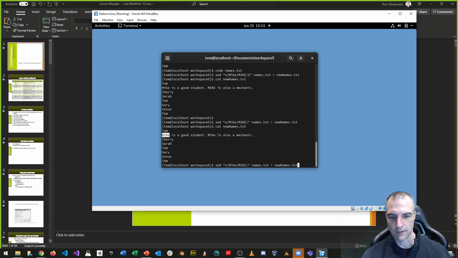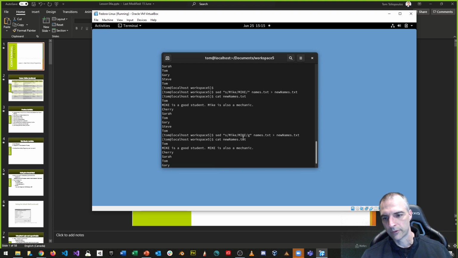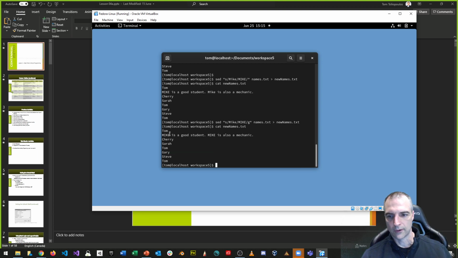So I can just go here. And then if I put the G after this, after I have my regular expression, here's the expression, the thing I'm looking for. Here's my replacement, and here's a value as an option, as an example. And if I did that now, and if I looked at this, you can see now that all occurrences of Mike, and if I had more occurrences down here in the file, globally it would replace those occurrences. So that's sed, and there's a bunch of other things that sed can do. All right, so like tons and tons of things.